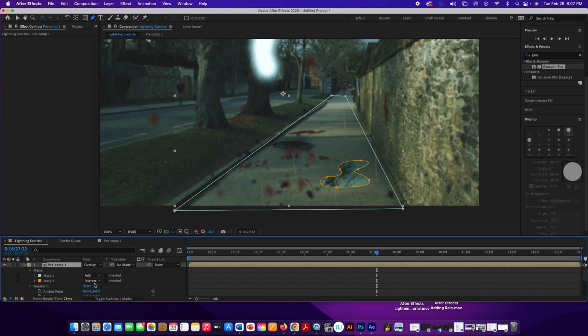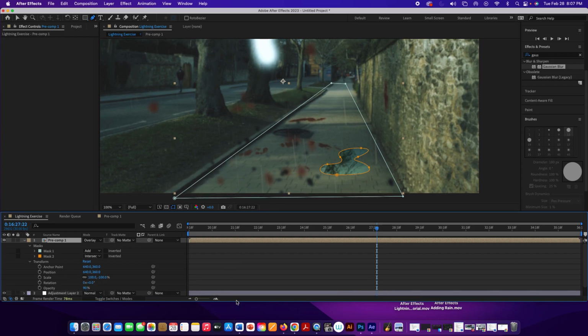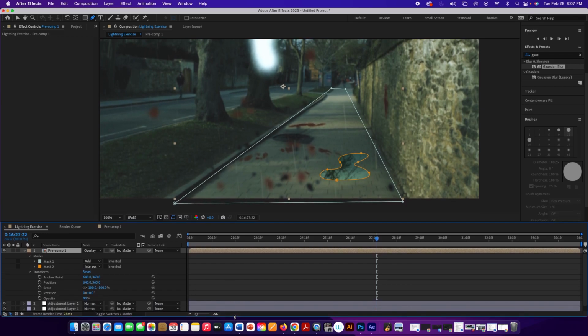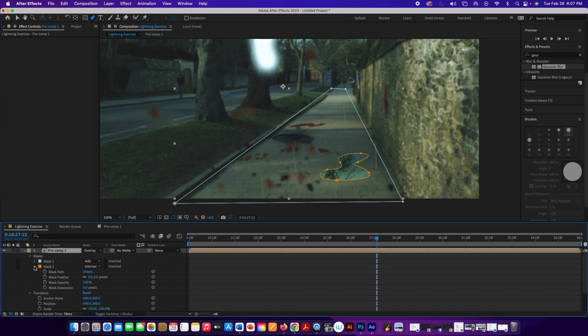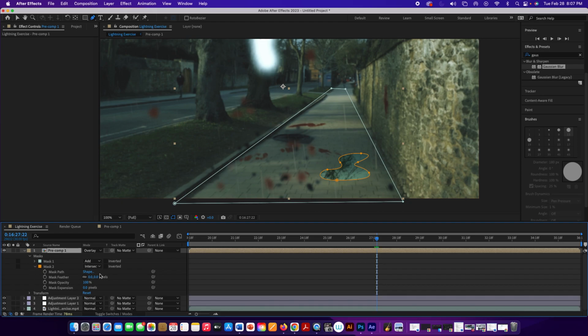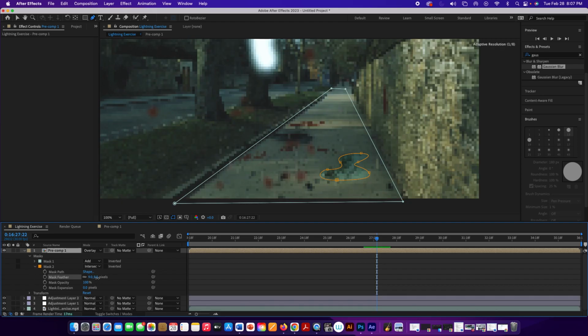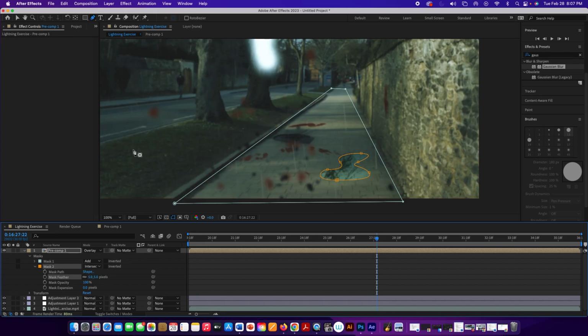And the other thing too, let me just move this up here. I'm going to move this down here. We can actually feather this just a little bit if we go up under the mask like that. We can feather it, not that much, maybe 5.